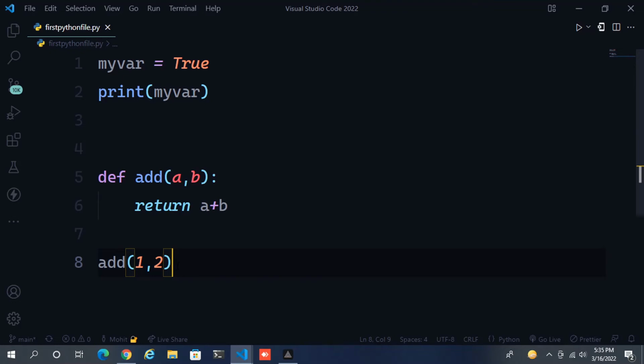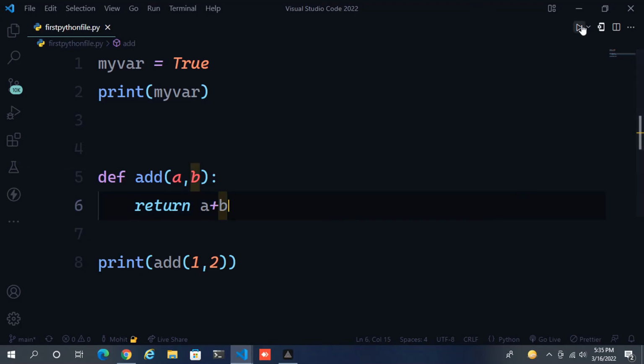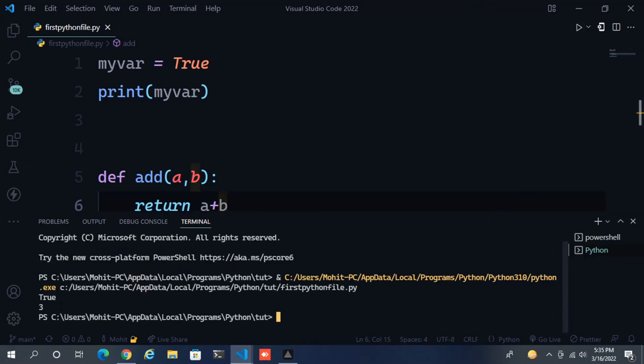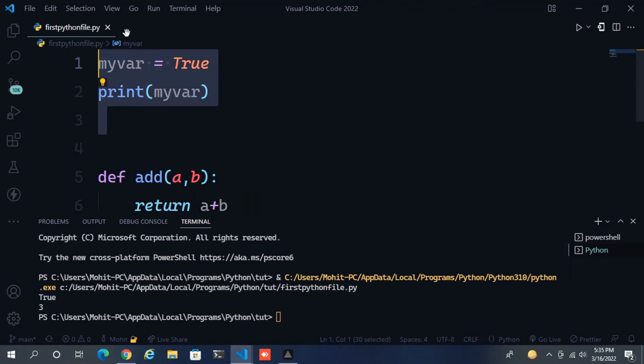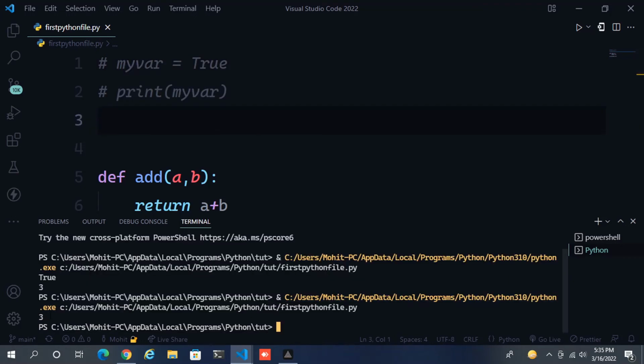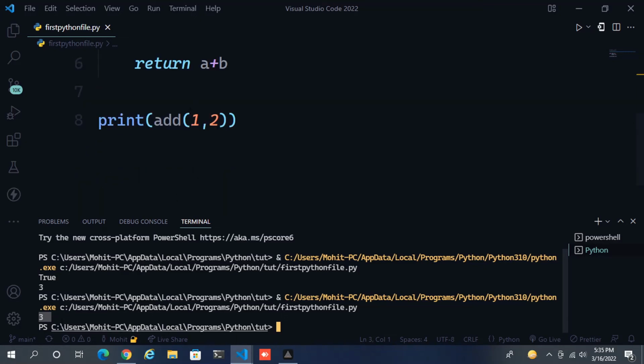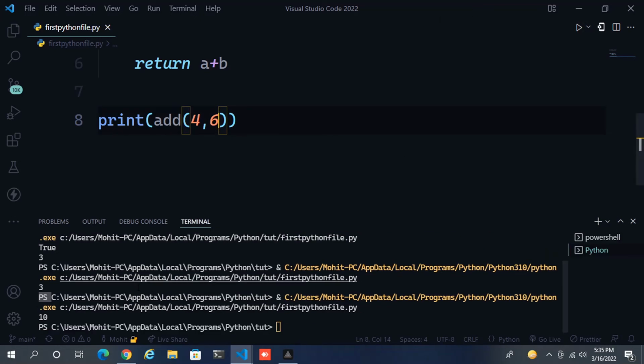So what we can do is print the value of add, something like this, and let's run the code. As you can see here, we got True first because of this print statement. So let's comment this out, and comments are written with a hashtag. Now as you can see, we got 3 because 1 plus 2 is 3, and we can change the values as well. Let's keep 4 and 6, which is 10, and let's see what the answer is.